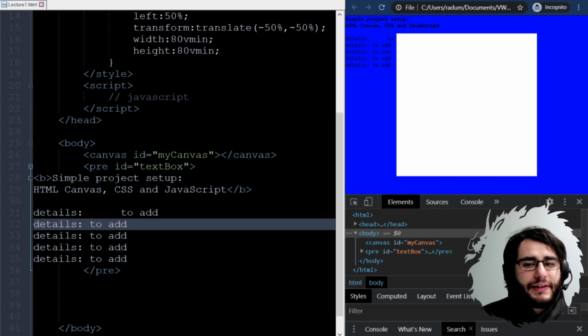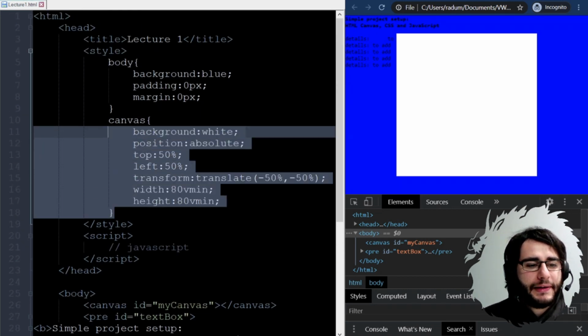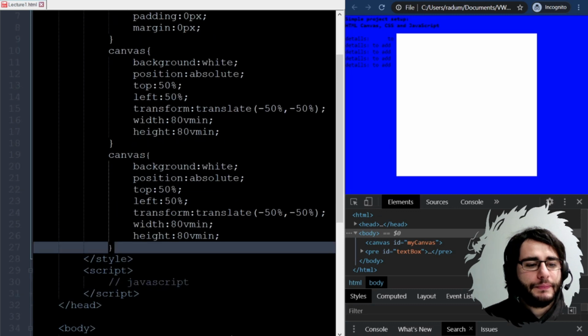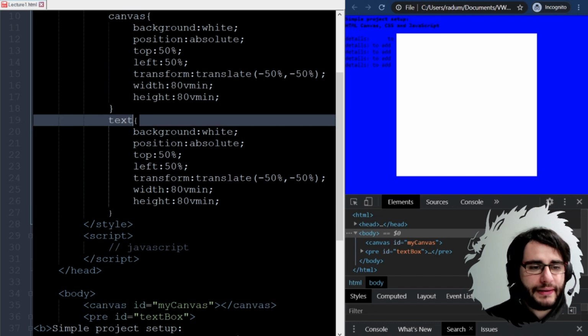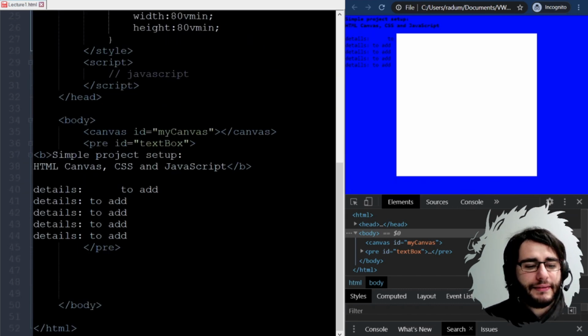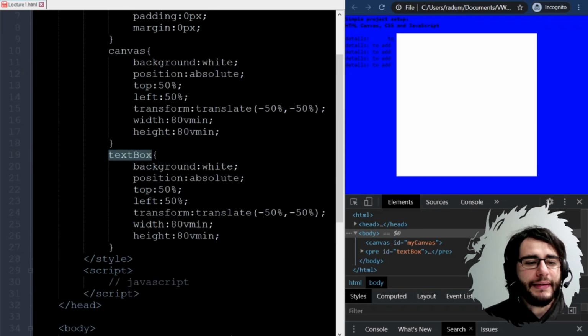Okay, but I said that I want this to be on top of the canvas, so pretty much I need to copy this type of positioning that I'm doing here also for my text box. And this text box here, I want to refer to it by ID.